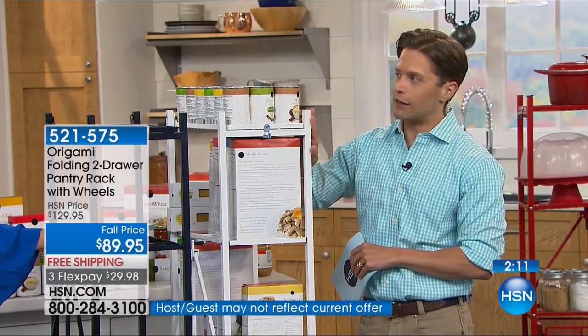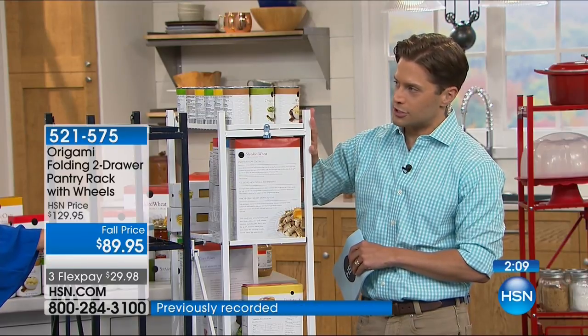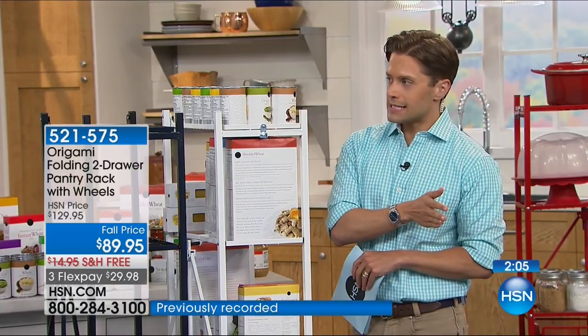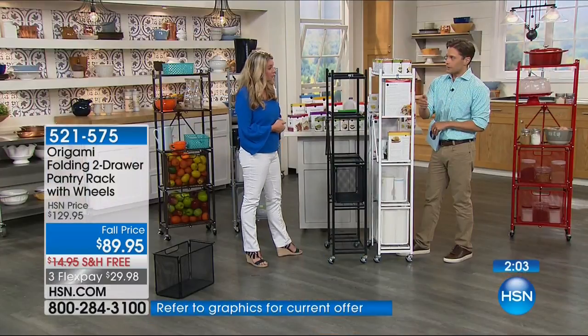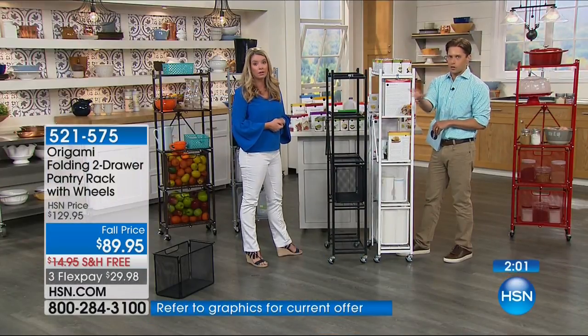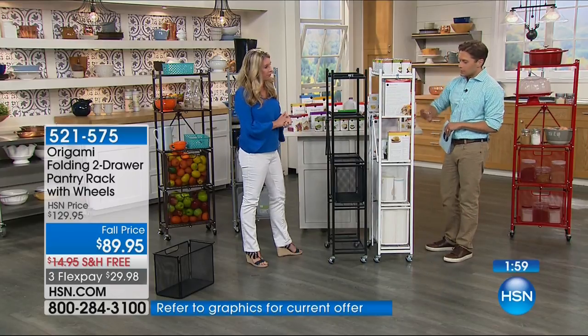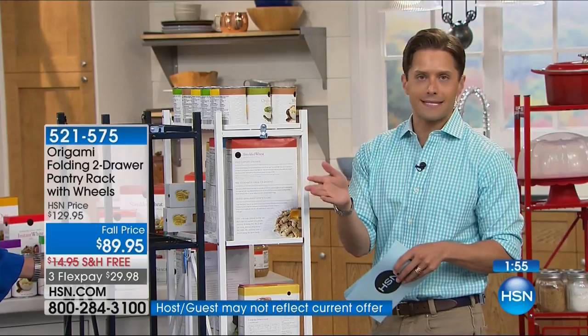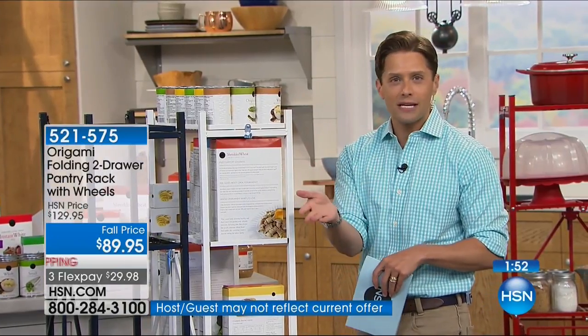And gosh knows what that California company that does closets wants to charge to make shelving for you, and it's all permanently affixed. I mean, renters get the short end of the stick because you want great shelving, but you don't want to pay for it to go somewhere that you don't own and that you're stuck with. This goes with you house after house, apartment after apartment. It breaks down. It goes up and down the stairs easy. It gets in and out of the car easy.